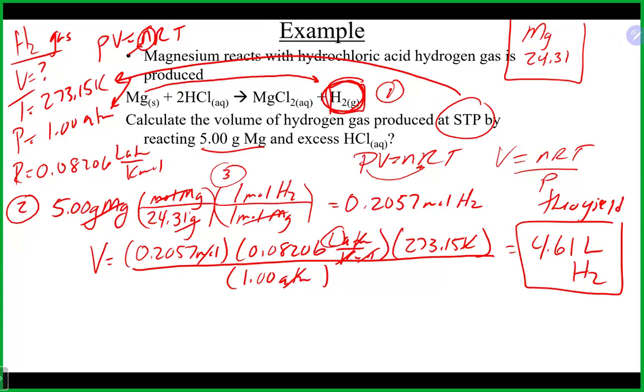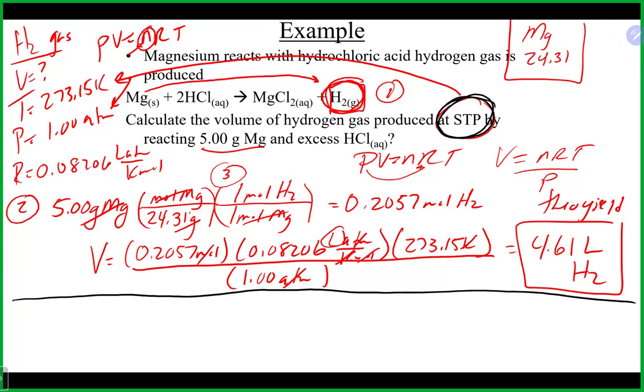That's exactly what I was just going to say. In this particular case, you did have an option to do it a different way without the ideal gas law. And that is because in this situation, we are at STP. And because we are at STP, you could absolutely use that conversion that 1 mole is equal to 22.414 liters. And you can really bypass the ideal gas law at this point if you wanted to.